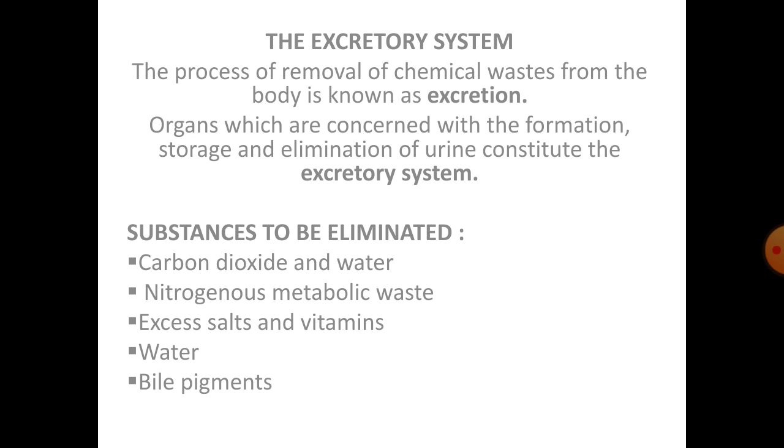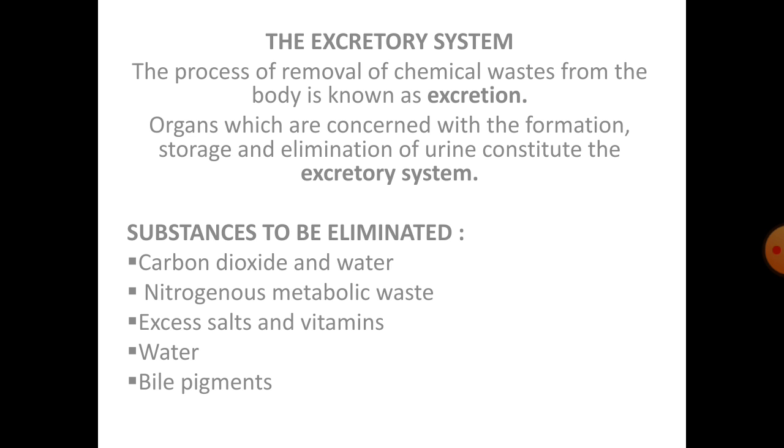Now, the next question arises: what substances are to be eliminated? There are several substances which are harmful for us. The substances that should be eliminated from our body are carbon dioxide and water, nitrogenous waste, excess salt and vitamins, water and bile pigments. So these are the things that should be eliminated from our body.